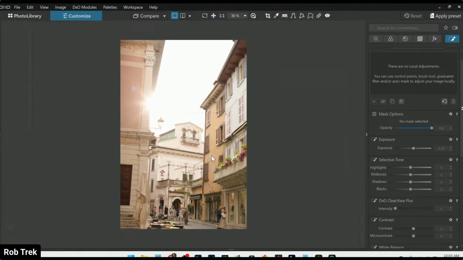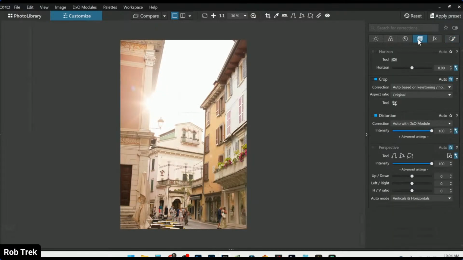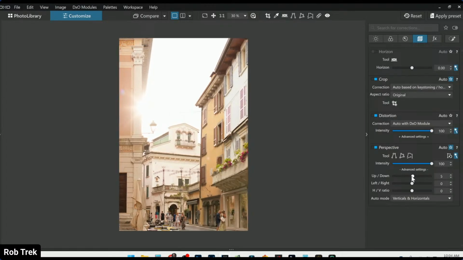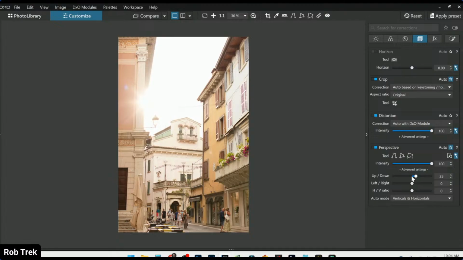So again, I think perspective correction. So let me apply basic preset first. Let me just see what the auto does. I don't think the auto is going to do a good job here. It might. Yeah, that's a little rough. I'm going to use that, but there's still some major keystoning here that I need to correct for somewhat.